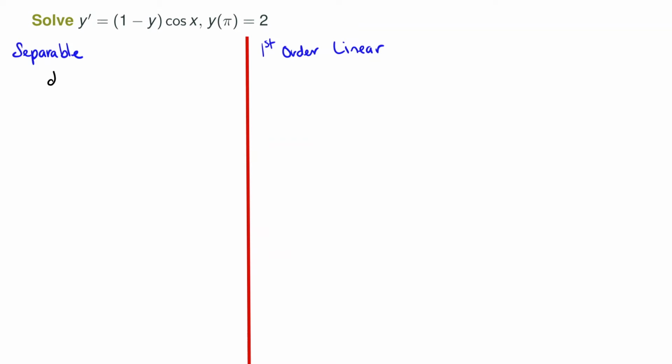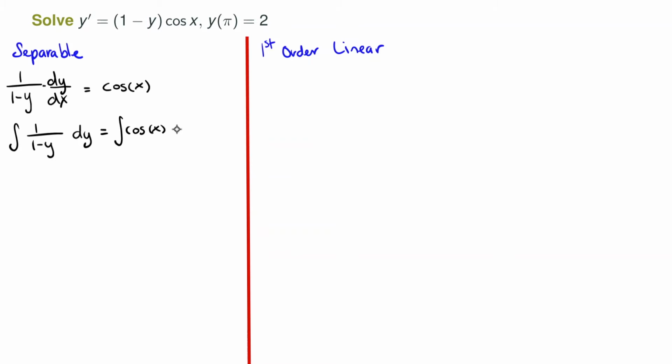So we have our derivative term, dy/dx, and we will divide both sides by 1 minus y. And that leaves this expression. We know when we integrate both sides with respect to x, we've got our change of variables that occur, and we end up with 1 over 1 minus y dy equals the integral of cosine of x dx. Now we quickly recognize the left side. We could do natural log absolute value 1 minus y, equals, and then the integral of cosine would be sine.